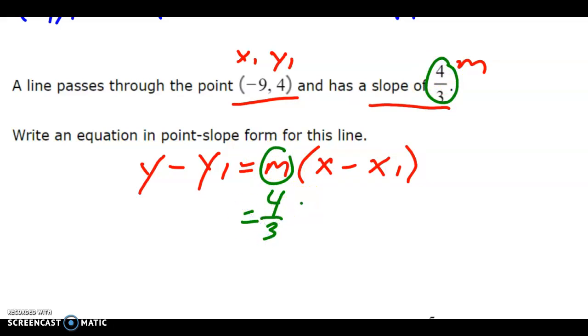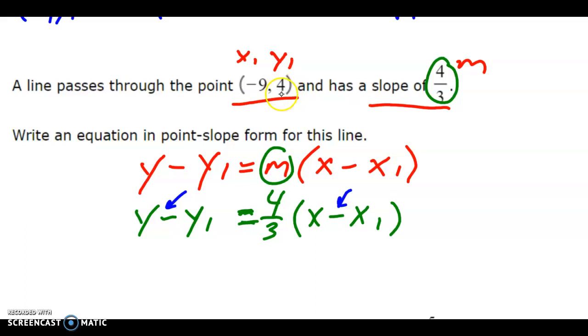If we do that one thing at a time right now, you've still got your y minus y1 equals 4/3 times x minus x1. Now, when we're putting that x1 and that y1 in, here's where we need to be careful, the fact that it's opposites. You're subtracting the x1 and the y1. One of the first mistakes we see is that since this y1 is happening first from left to right in the equation, a lot of times we want to put that first value in there. That's not the case. Your y1 has to be the y value from that point.